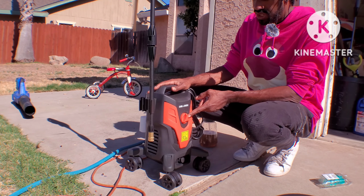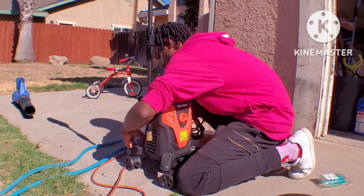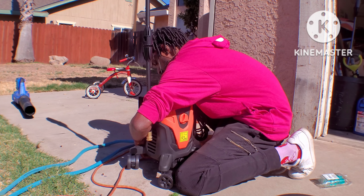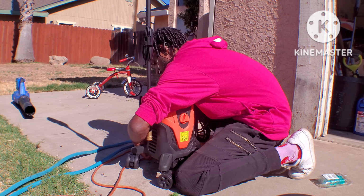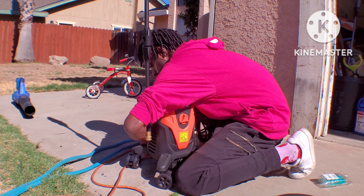So it's very easy to use. Plug this in. From the back, you'll go ahead and hook up your hose. Make sure everything is in there tight. I would recommend one of the first modifications for your pressure washer to be a quick disconnect, so that way you're not wearing everything down and you're good to go.